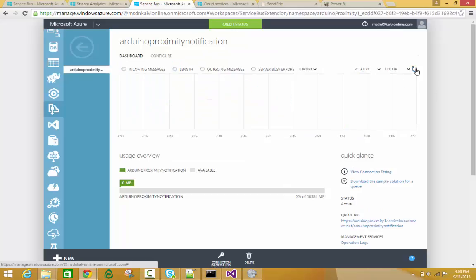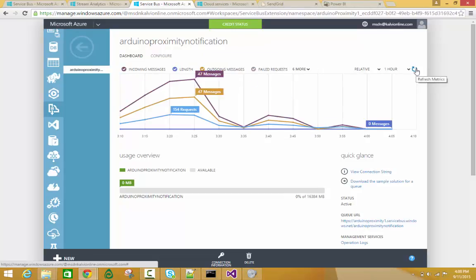This queue fills up with messages, or doesn't really fill up because we're not passing enough to back up our worker role that's processing everything. But you can again see messages in and messages out. And then this guy right here is the length of your queue. For us, it's good. Our queue is staying at 0 messages, so that means that our worker role is doing its job and keeping everything flowing.